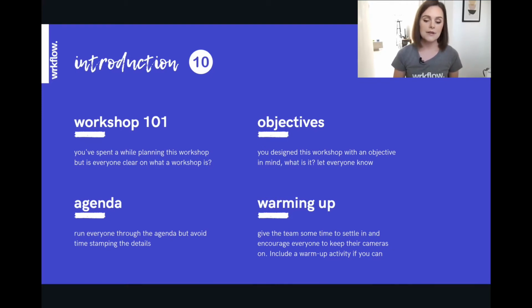And then warm up. So if you've got a variety of stakeholders who maybe aren't too familiar with each other, or they're potentially from different parts of the business, so you've got IT stakeholders and HR stakeholders, give them a warm-up activity. Don't do anything too laborious, but just something like, hey, can you introduce yourself, your role, and the best thing that happened to you in 2020? Or tell us something that you would change if you were to go back in time. Something that is quite personal, but it just allows people to open up a little bit and warm up. The other thing is you want to encourage people to keep their cameras on. It's nothing like an in-person workshop, unfortunately, but at least we feel like we've got that personal interaction going as a group.